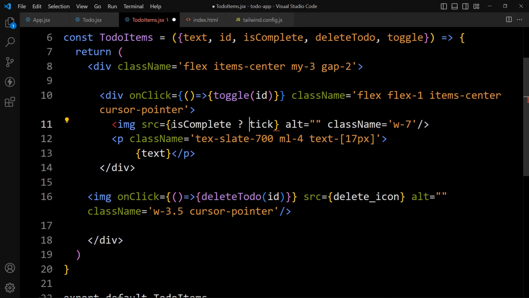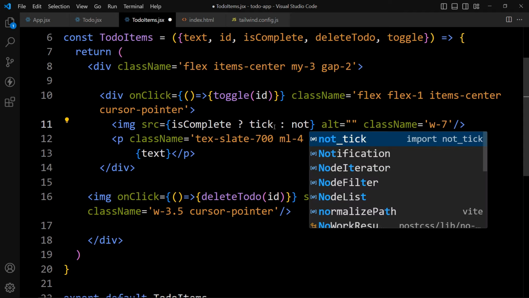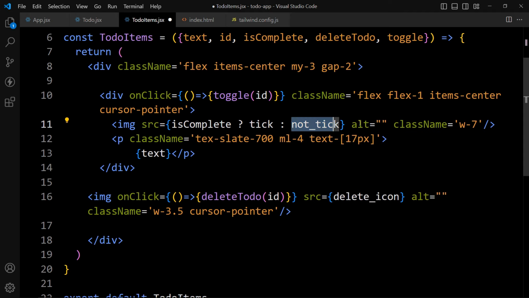Right? If this isComplete is true, then this tick icon will be displayed. If it is false, in that case, we will display not tick icon. Right? We are using this ternary operator. If it is true, this tick will be displayed. If it is false, this not tick will be displayed.